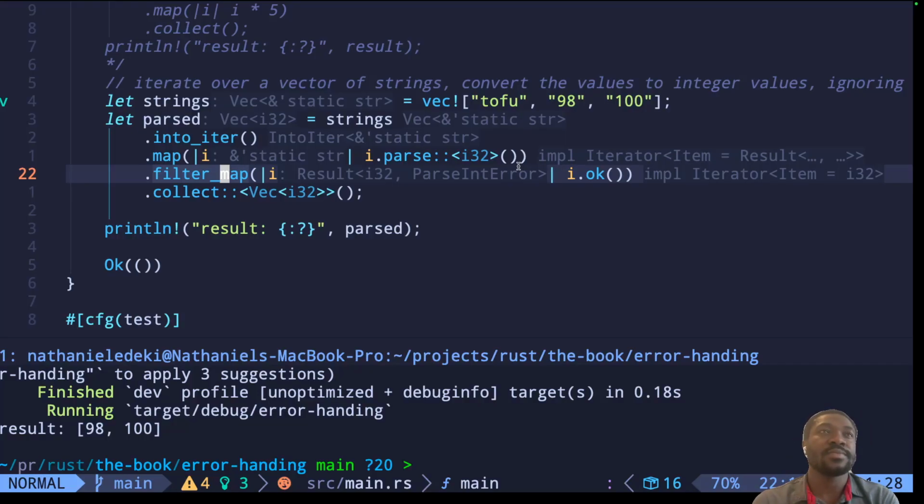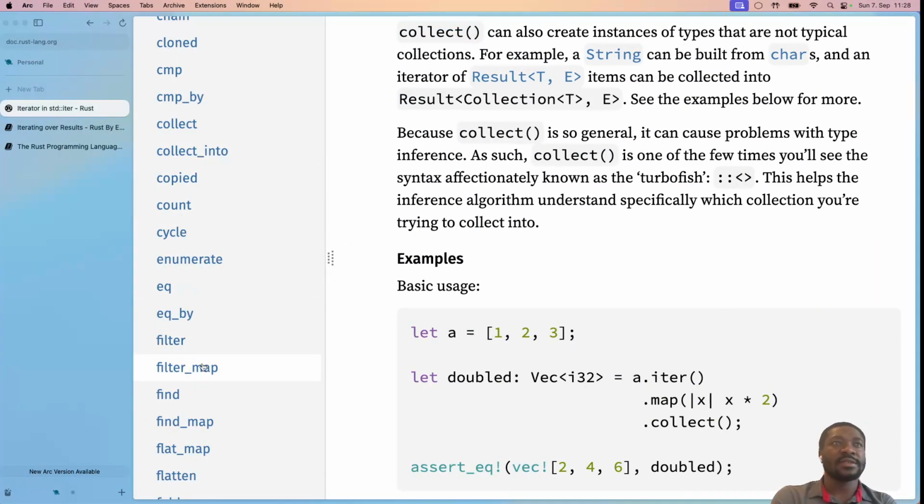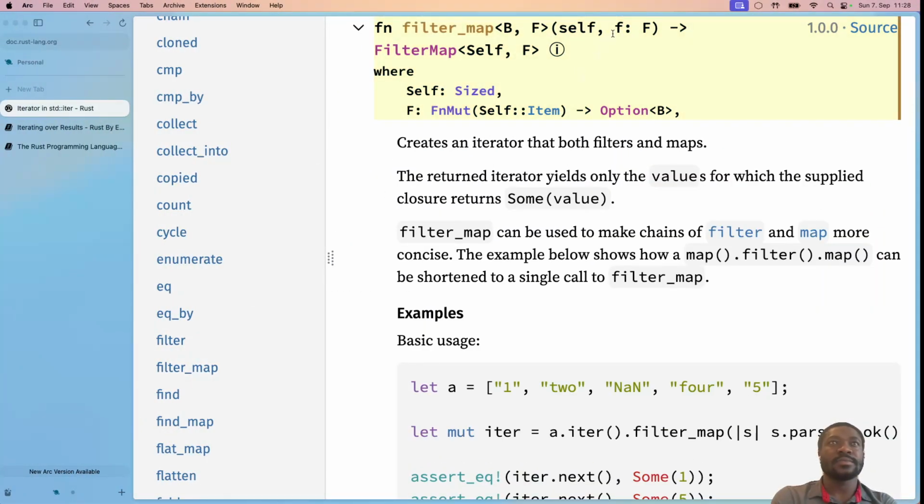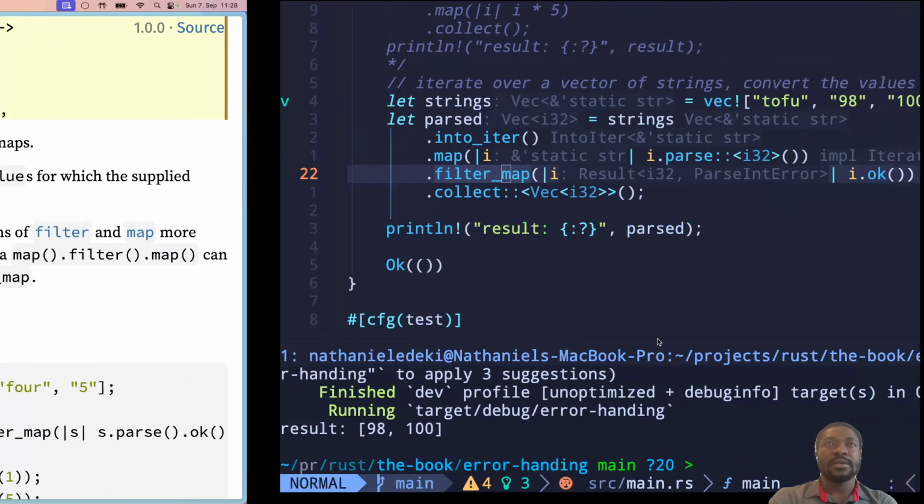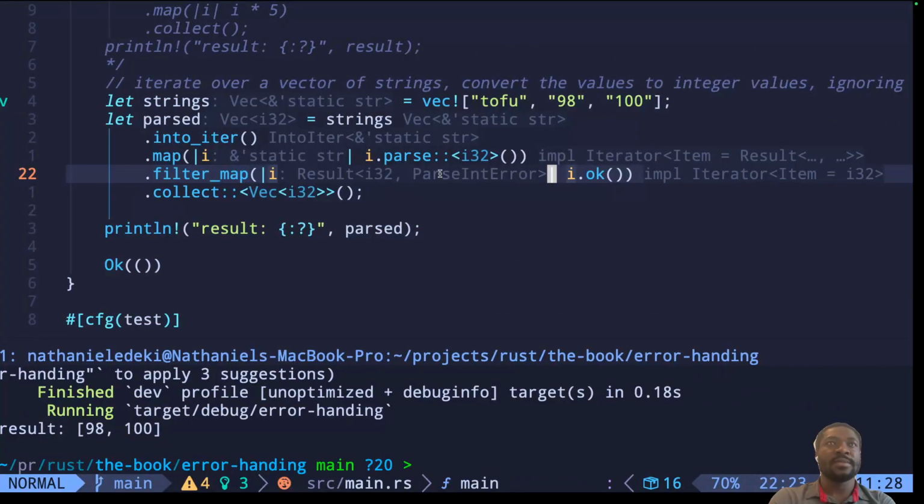So if we wanted to do that, how would we do that here? Again, filter map takes, well, both filters and maps.